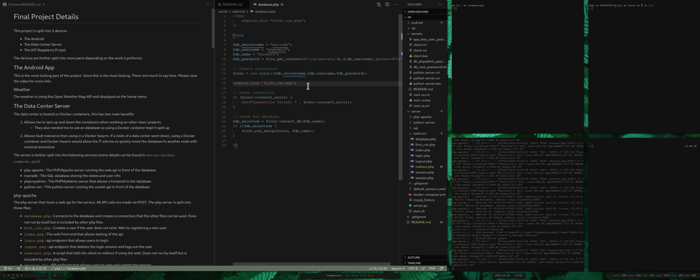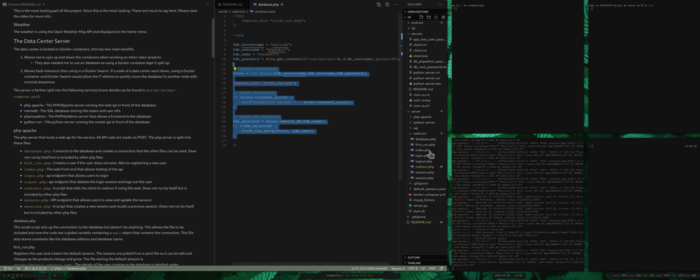It includes the first run. This is basically the register user. So basically, if this is the first time running the server and the database hasn't been created, this will create the database and create the default user, and also create the default sensors, which I'll talk about once I open this file. If there's an error connecting to the database, it says failed, and connects to the actual database. Now this is included everywhere else, and basically allows any other API endpoints like the login, logout to connect to the database without having to rewrite this code. This is just an include file.